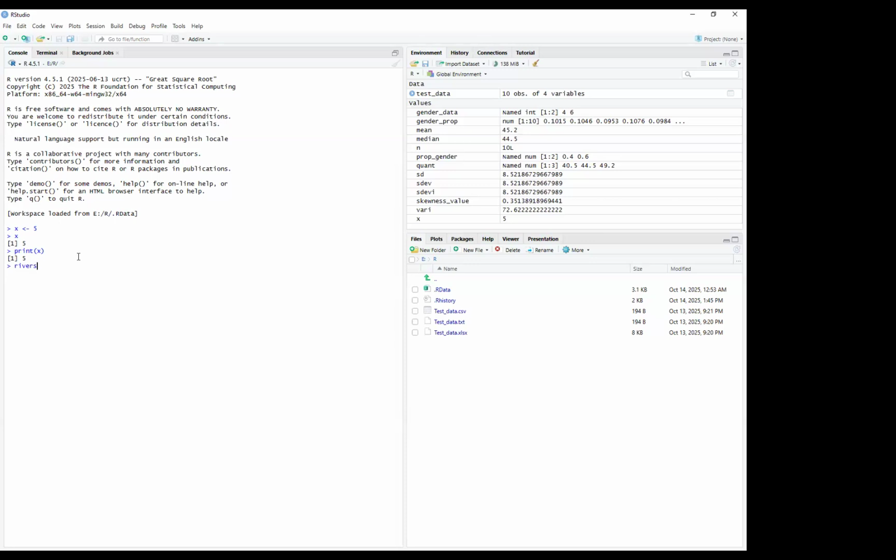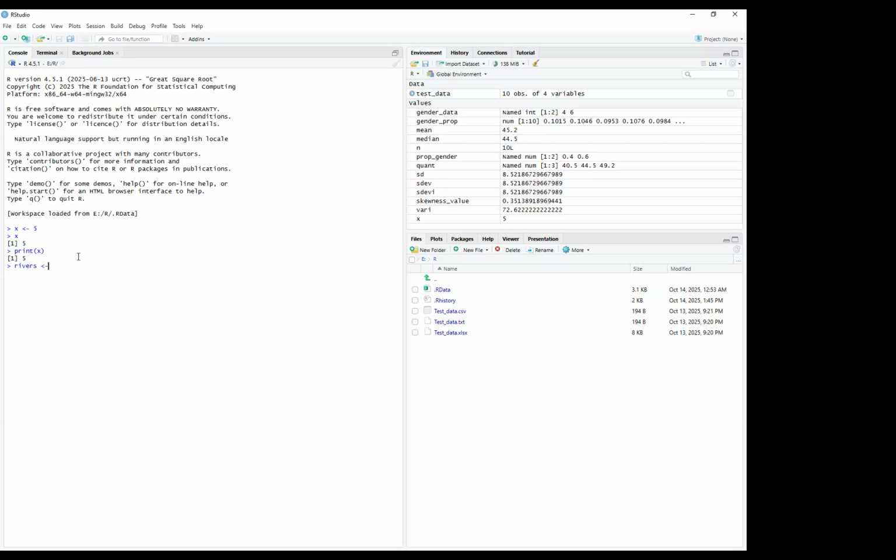Again, you are advised, or it is suggested, that when you give variable names, give relevant names. It is easier later on. I could have also written X, but since it will be containing the names of some rivers, giving an appropriate name is much better later on. It will help us to keep track better.